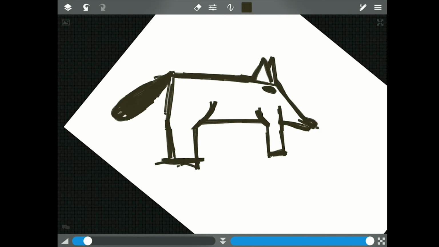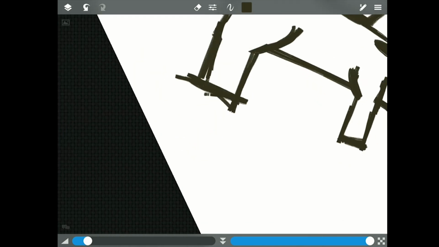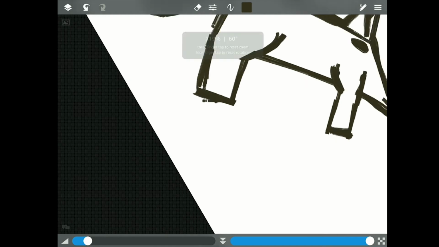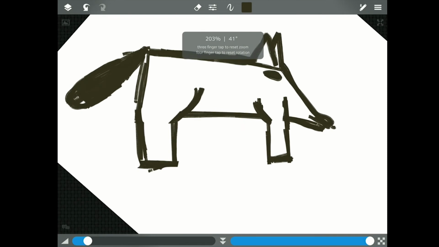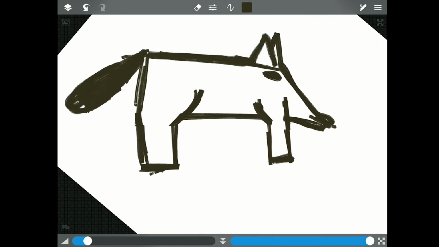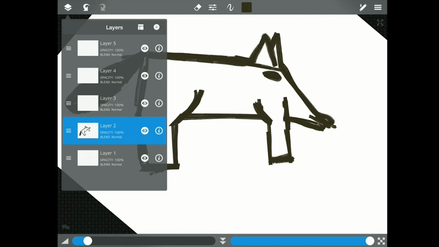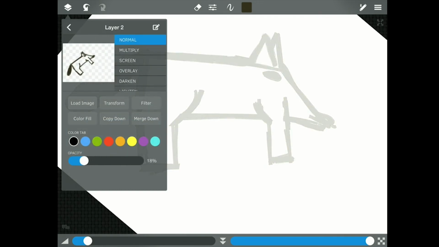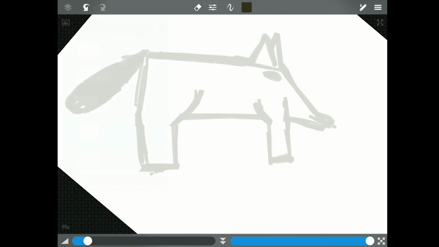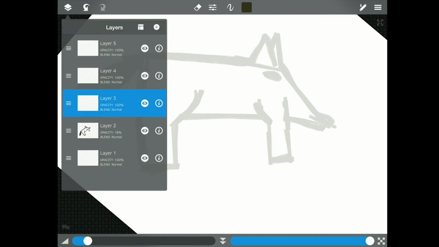I don't usually draw animals, so this is actually kind of fun. I don't even know what it's going to be called. All right, so we have our fox weird animal thing, and again, I'm just kind of trying to show you the workflow that I would use here. I've got all these layers. If I end up doing more of these, you'll get this more in depth. But we'll take our opacity down of this layer, and then select a new layer.